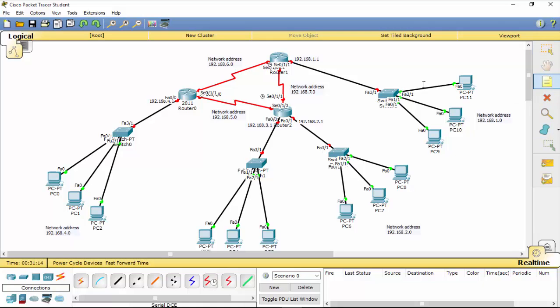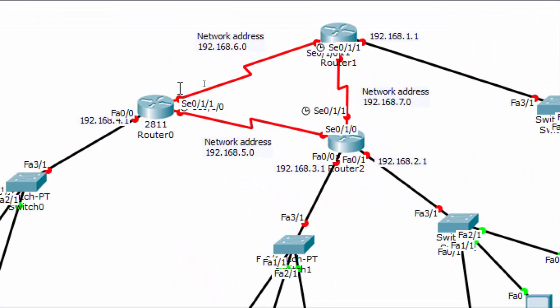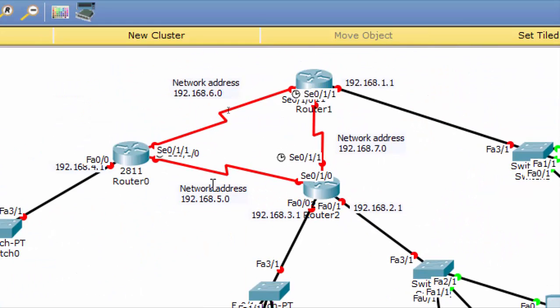I will assign an IP address for the serial port right here. I mean an IP address for this port, this port, this port, and this port, and this. Oh, sorry for that. I've already assigned an IP address for this port right here. As you can see, you already have labeled it. For your information, I did not assign it yet, but I will just label it, and later you are going to know the importance of labeling.